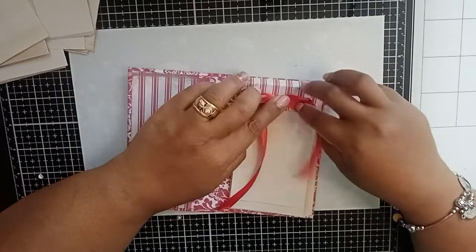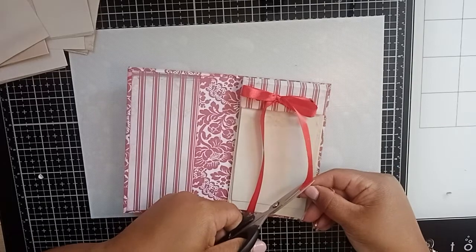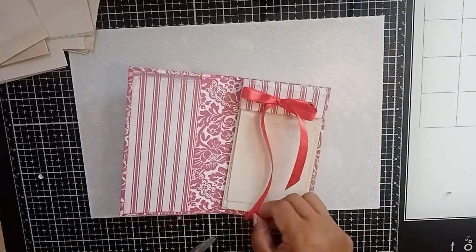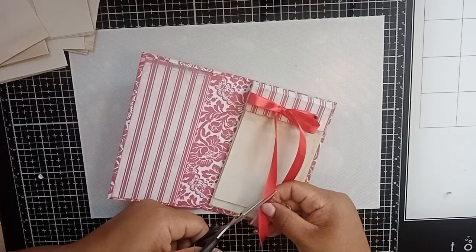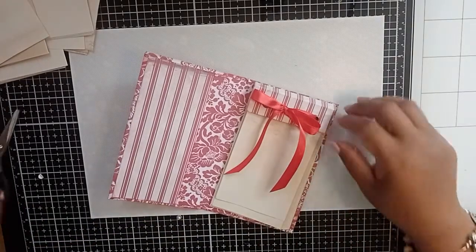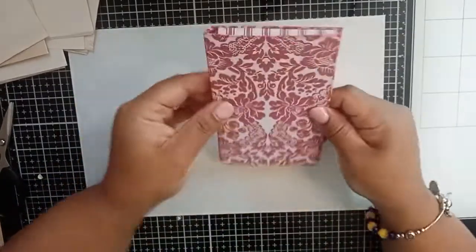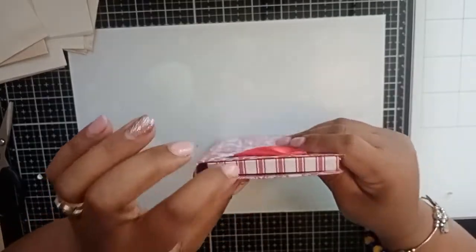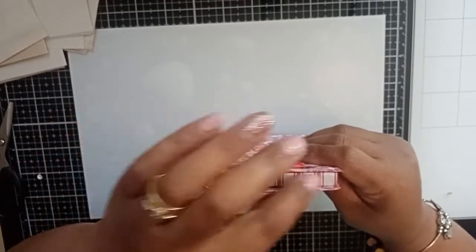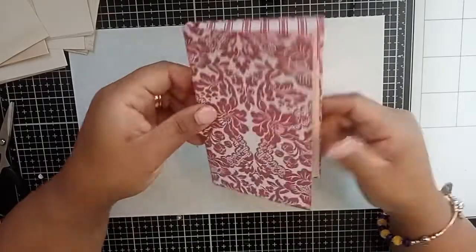There we go, there's a bow, and that's how it looks in the back. Well, we can neaten that up in the back. But that's basically how it looks, and then let's trim it to remove the frayed edges. There we go. So that's that. And if you add more pages, then this would sit more flush and it will look a little bit better.